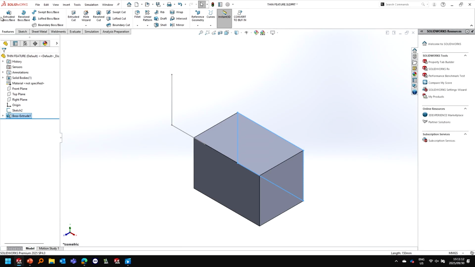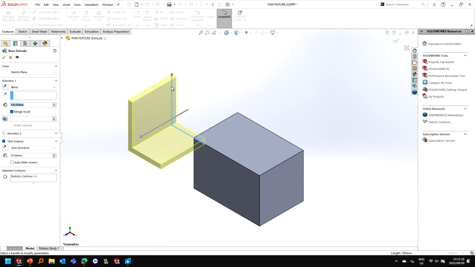You're perfectly right there. So I'm going to show you guys what happens when you use an open contour. So if I go to the features again, extrude, and select my open sketch, you'll see that it doesn't close. It just makes a slot here. So it works the same as a normal extrude. You can still choose how far it is, and you can change the length of it. So if I make this 15, it's just going to get a bit thicker.